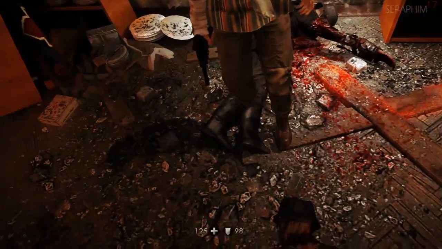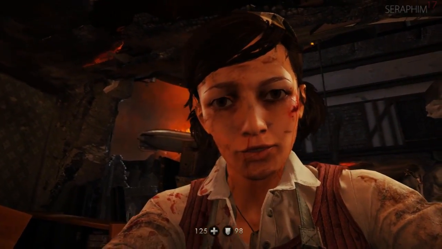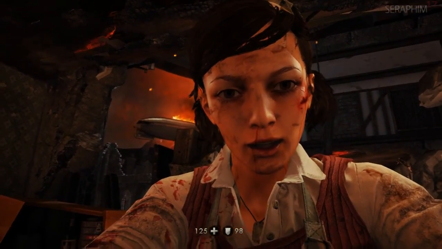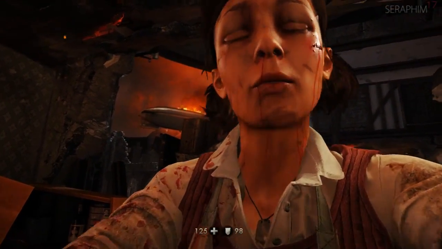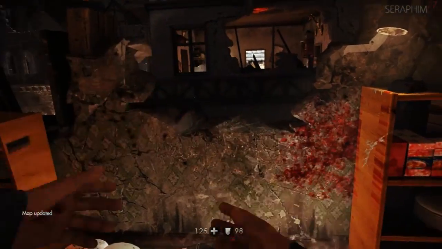So, help a net up. Listen to the beautiful music, and as soon as we open the door, it's going to trigger the script that makes BJ say the monster line. And then we get to move towards the end of the level.